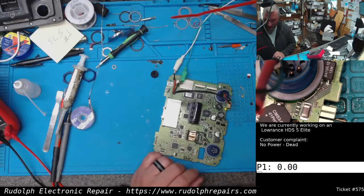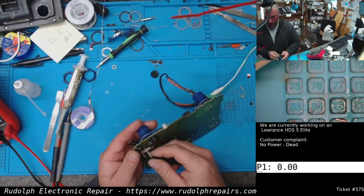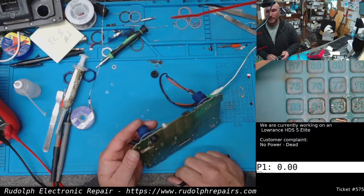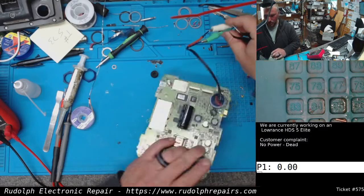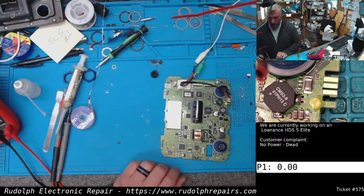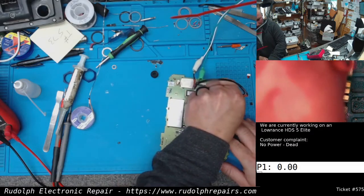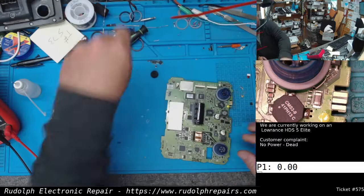Well, we got some current draw now, so power on. Got about 200-300 milliamps being drawn. I'm not sure if it's booting properly. The normal chirp isn't being heard, so I'm gonna throw this thing back in the display, the front case, and see what's happening.